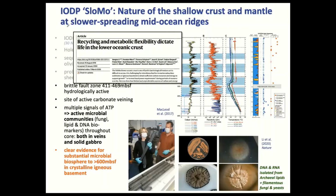So these are crystalline igneous rocks that are crystallized from a melt, and they contain substantial evidence of microbes living within the rock, within the crystals and between the crystal boundaries. There are fungi, and there are archaea, and there are bacteria, some of the very, very primitive parts of the tree of life. But they are in quite large proportions in the igneous ocean crust. Together with those parts of the subsea floor that could be serpentinized mantle, potentially we've got more life locked up in the solid rock of the ocean crust than we have on the rest of the planet put together, which is quite a scary new thing to find out. Obviously, this is part of a very new field as well.